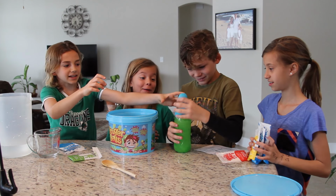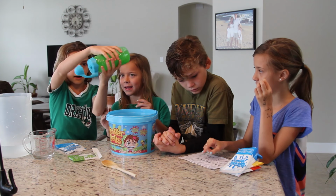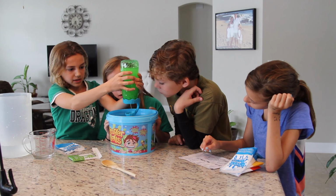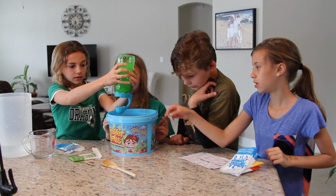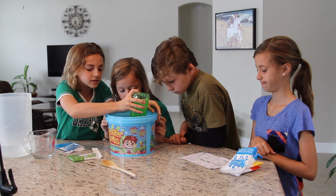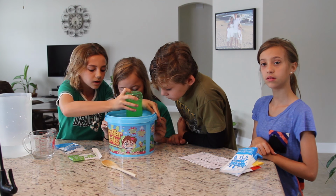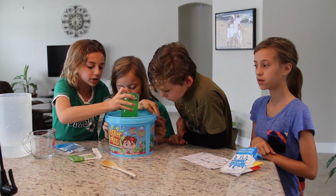Whoa. It's coming out. Take turns shaking. Wait, I need to flip it. Over the bucket. And then squeeze some into the little cup to the fill line. Then you stir it up in there. Stick this in and stir it around. Oh no, it's leaking out. It's fine. We need more water. Let all the mix go.